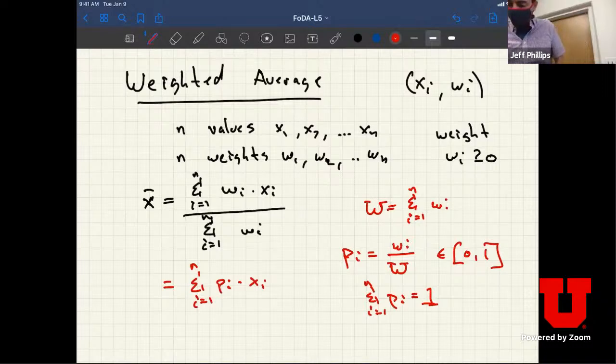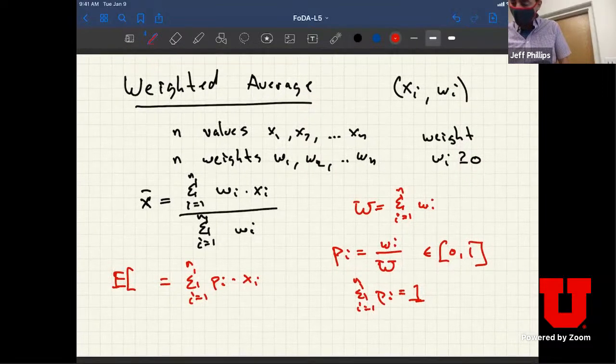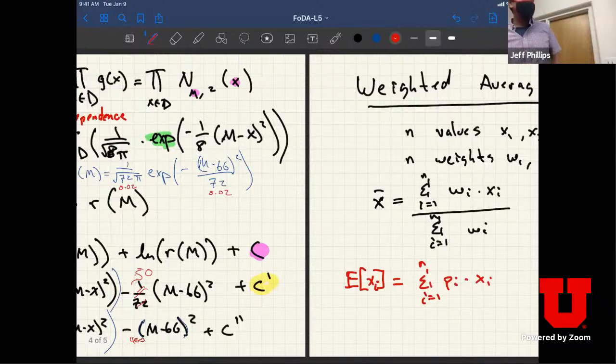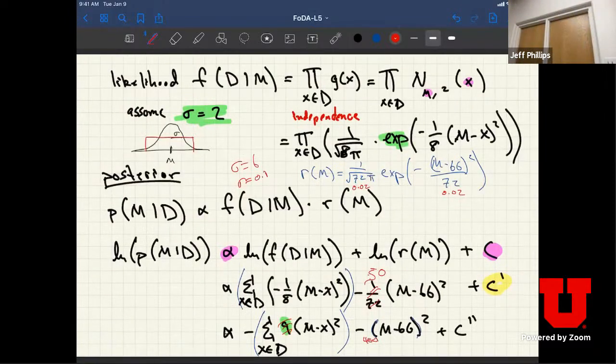And so if this is the expected value, just turn those weights into probabilities of these xi's, right? Or if these are drawn from a distribution, but I weight them with some sort of confidence or importance, then this is just an expected value, right? And so I'm going to claim that, in order to find the point that minimizes the negative of this, once I get rid of the negative sign, this is just an expected value. And that's the maximum a posteriori estimate.